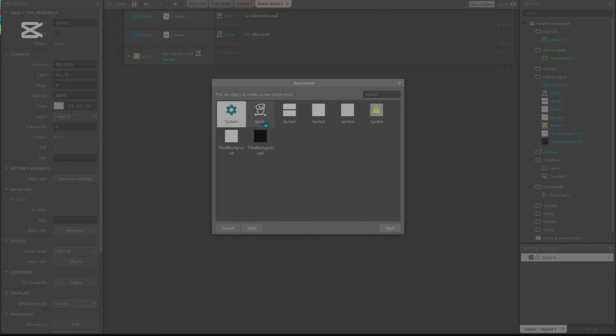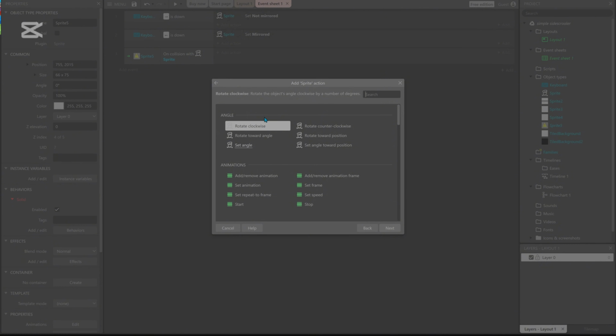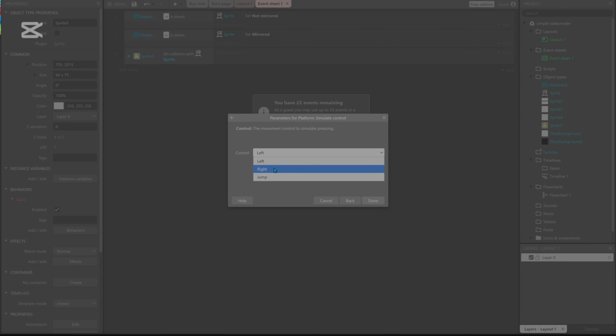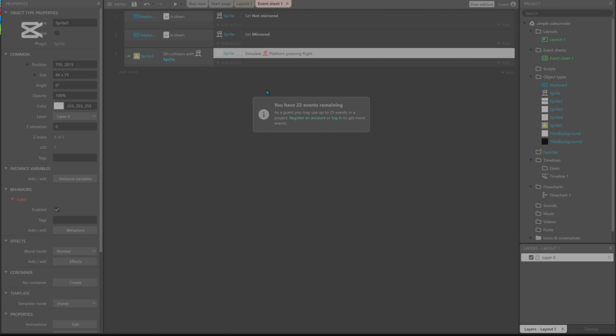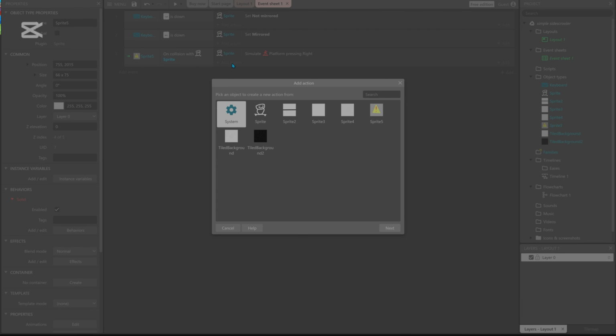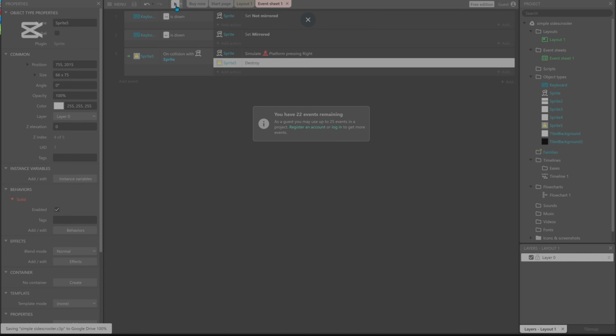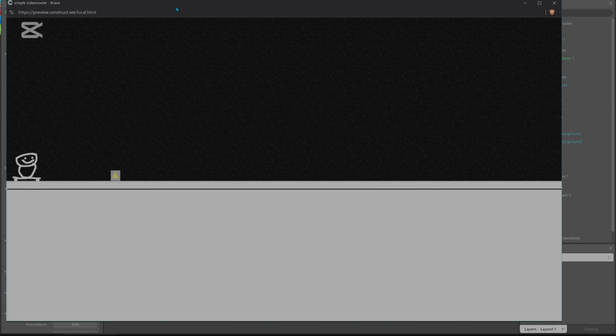Next thing, we're going to add a thing in sprite. So double click sprite, and we are going to add something where you decelerate. So set or simulate control of going right. And then add an action. We're going to click on our object here, and we're going to scroll and double click destroy. So now, if he hits the object, he stops for a moment.